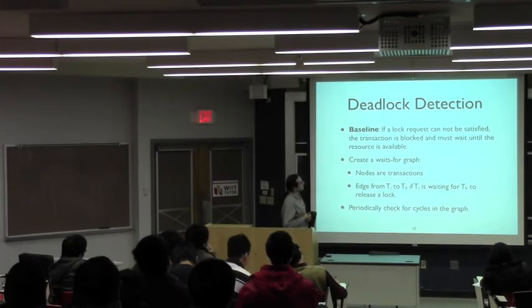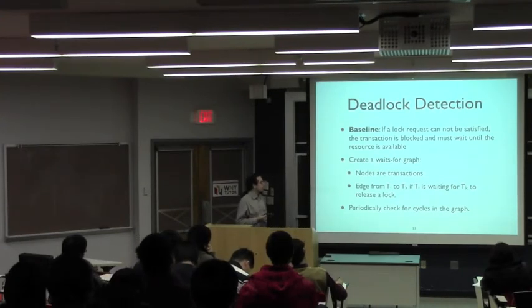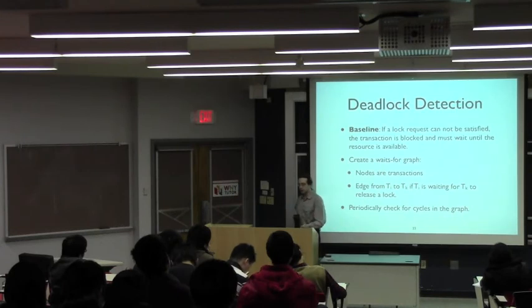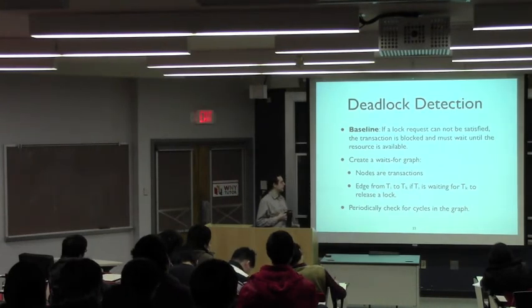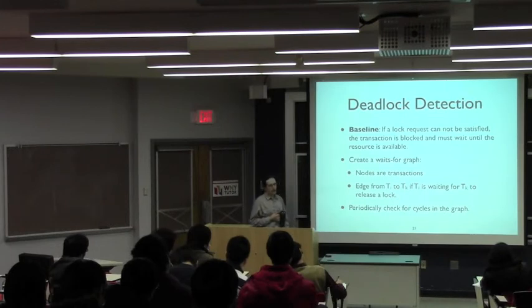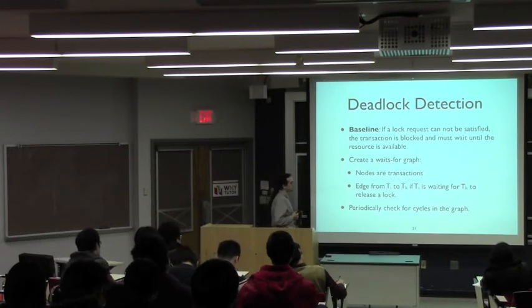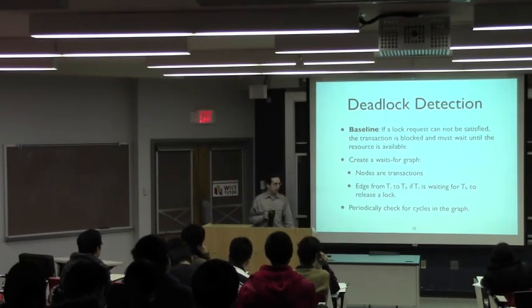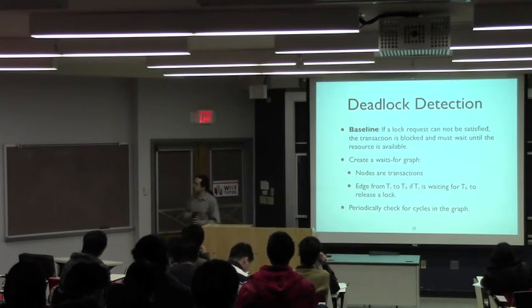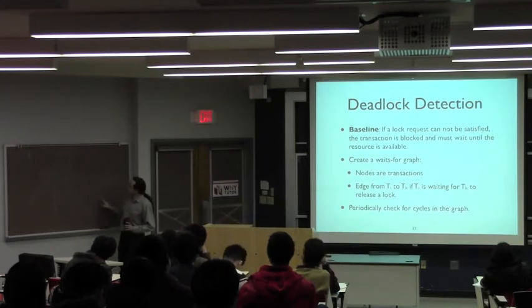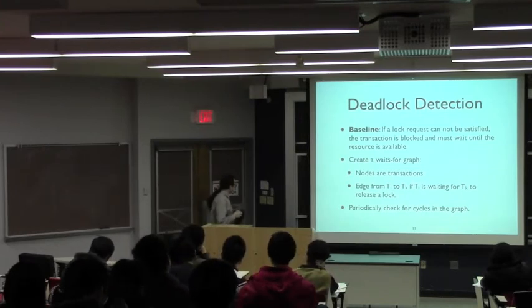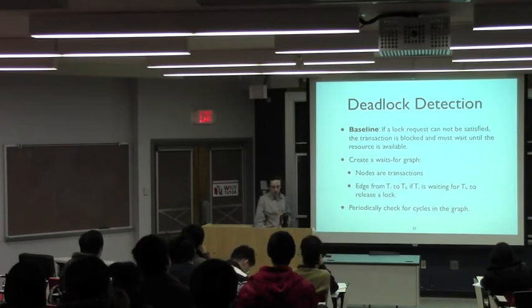The lock manager is also going to keep what's known as a waits-for graph, where every single node in the graph represents one transaction, and we have an edge in the graph for every transaction that's waiting for another transaction to complete. So for example, if TK is holding a lock and TI wants to acquire that lock, then we have an edge from TI to TK. And if it ever turns out that there's a cycle in this graph, as in this case, where we have a dependency from 2 to 1 and a dependency from 1 to 2, then that means that there's a deadlock situation.